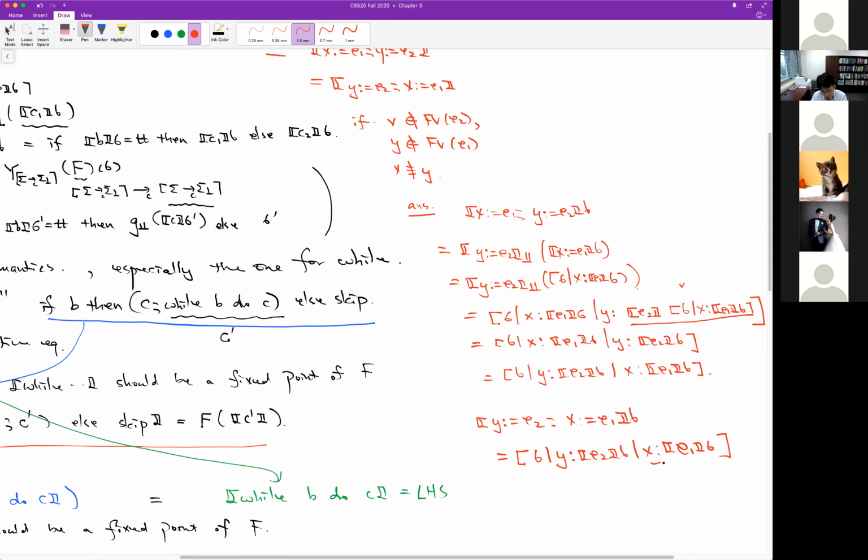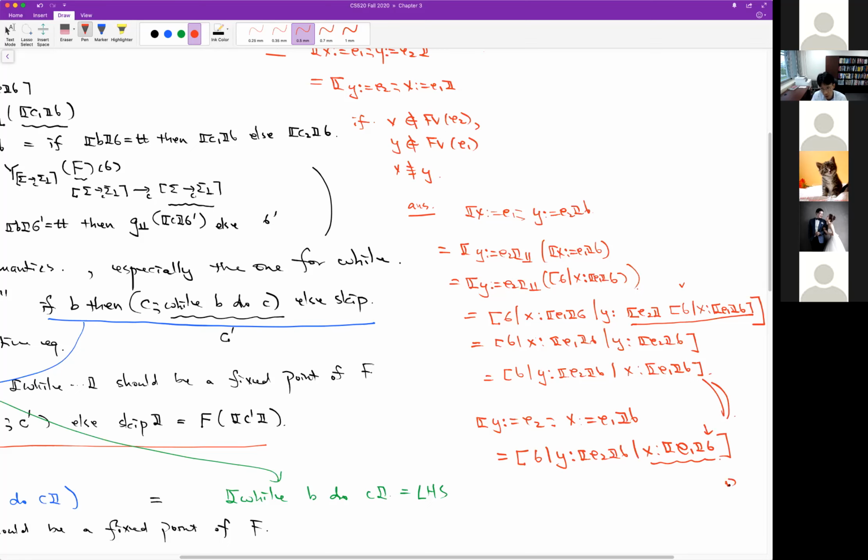So instead of sigma, here we have something more complex, which involves the updated value of y, but we can replace it by sigma. That's because E1 doesn't contain the variable y. Now you can see these two things are equal, so we are done.